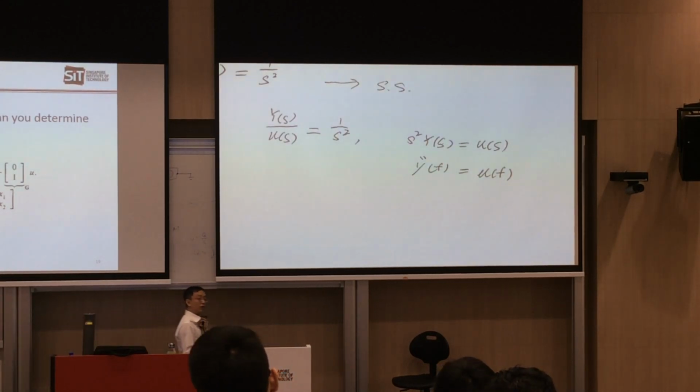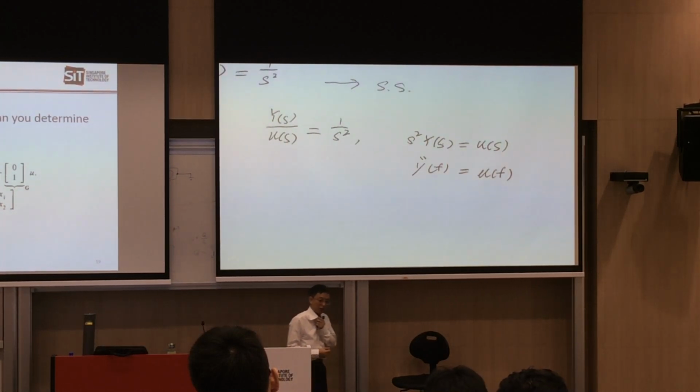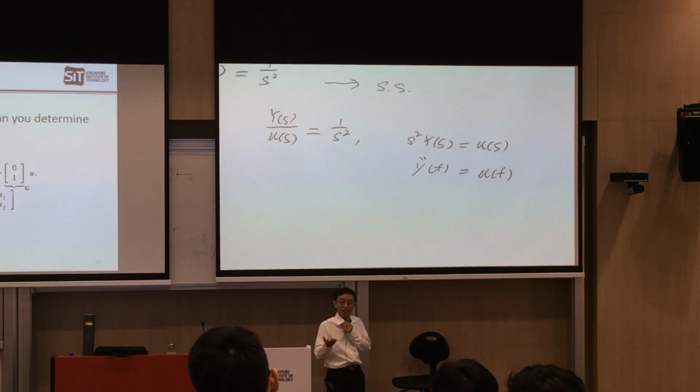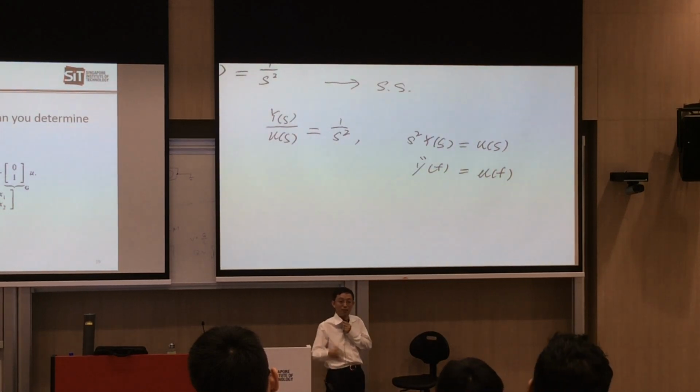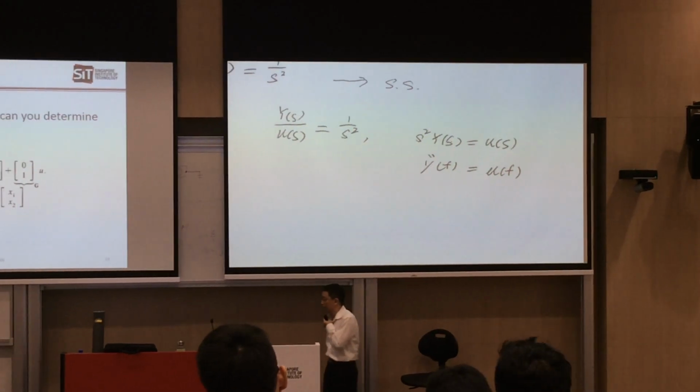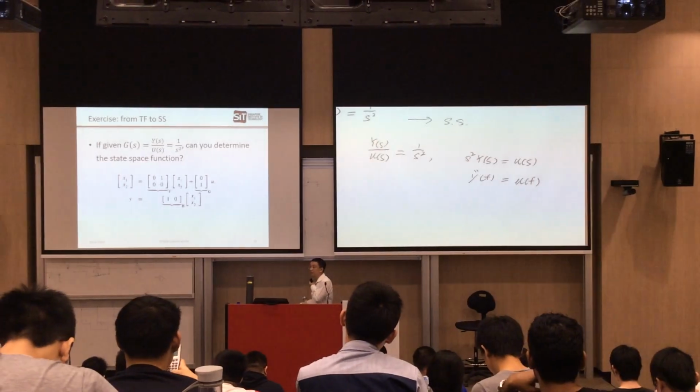You need to get back to your differential equation first. So this one I get the second order differential equation. So how to design a state space function? That one I believe Dr. Idris has given you a lot of good techniques, right? So you got many ways to design a good state space function.